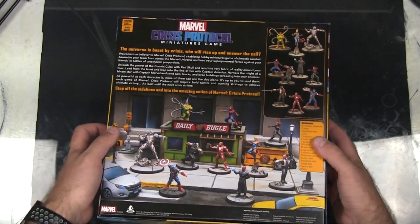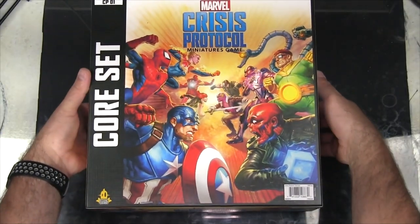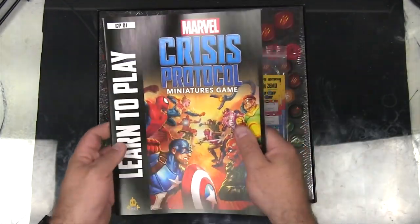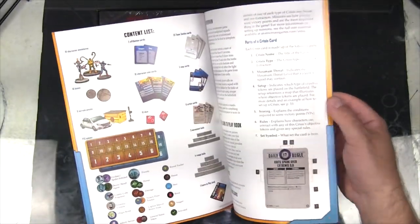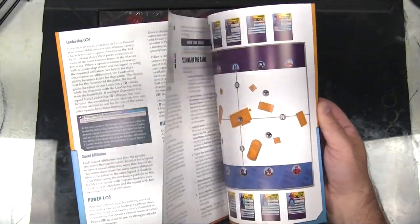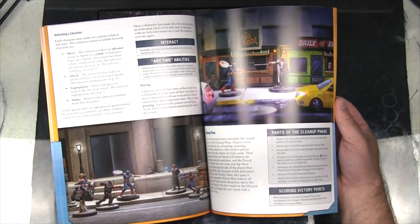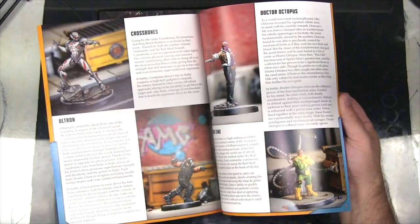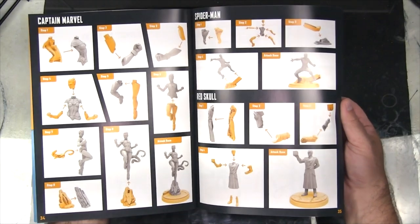I've had people asking me for weeks if I'm going to be painting these miniatures, and I think you've got a definitive answer now. So let's see what's in the box here. Of course, the rules, which we will look at after. There is a lot of painting examples in here. This is fantastic. There's your assembly instructions as well.